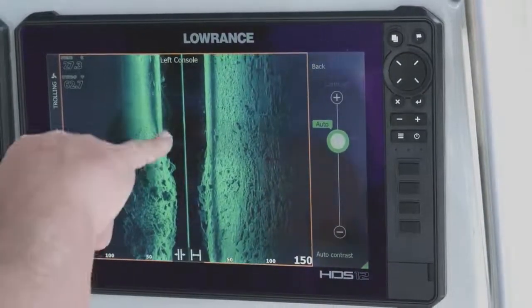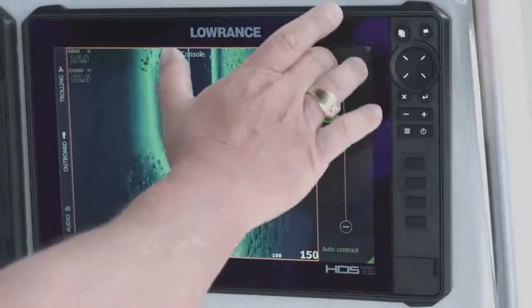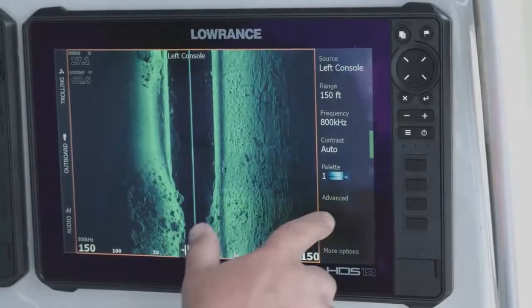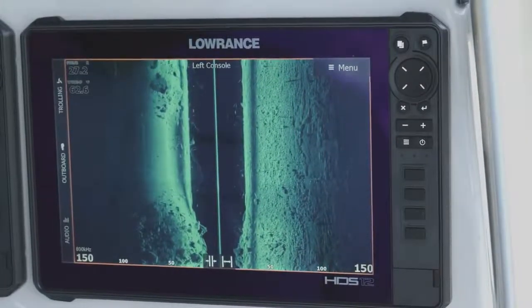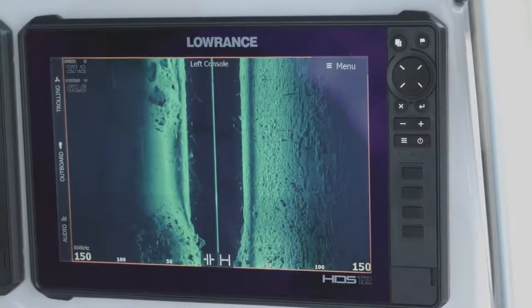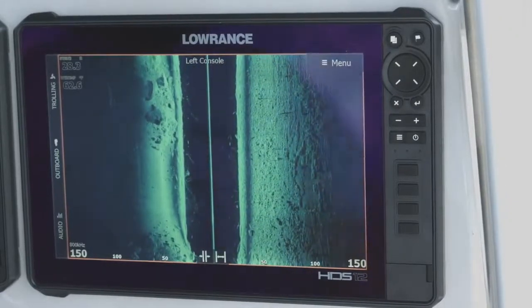Now, as you can see, we've got some bait fish and stuff that are all over in here. There's also some white bass and stuff that are in here that are working these bait balls. This area we come to quite a bit. It has a lot of fish in it. It has a lot of diversity of wildlife in it. It is a river system, so we get a lot of trees and stuff that flow down through here that get hung up in these rocks and stuff. So the one really neat thing about it is it's always changing.